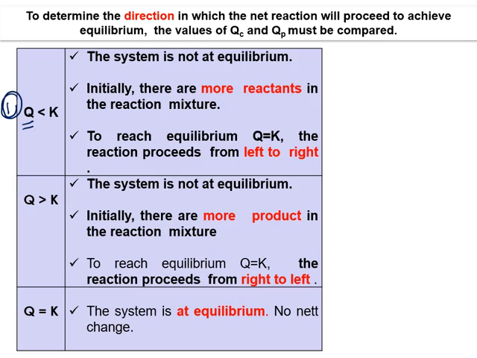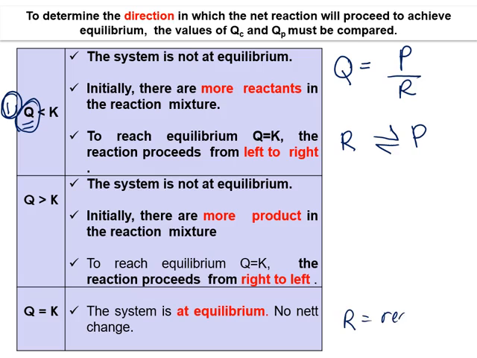Apa yang di-explain kan? Okey, kita bayangkan, kita kira Q betul. Okey, saya pun kira Q, di mana Q general formula dia adalah product divide by reactant. Di mana kita ada, katakan letak belah situ, R adalah reactant, produce, product. Ingat R ni simbol untuk reactant. Madam gunakan R untuk reactant, P untuk produk. Yang penting Q kita sini sama dengan product divide by reactant. Madam malas nak tulis CC tambah DD, darab DD bahagi dengan AA darab BB panjang. Kita gunakan simple je. Q sama dengan product over reactant.